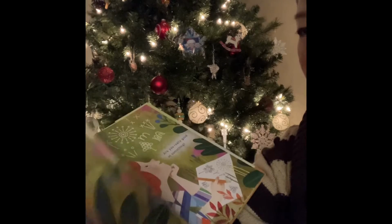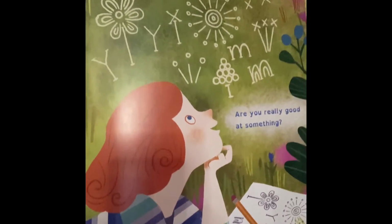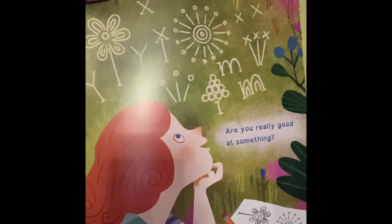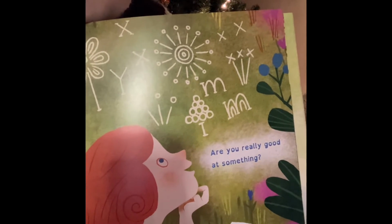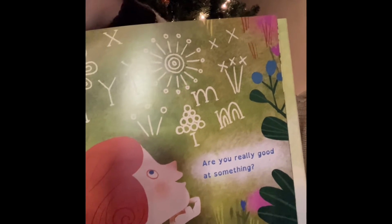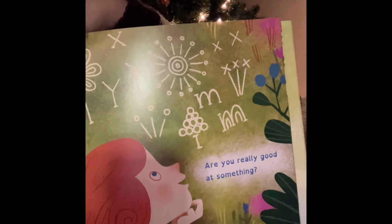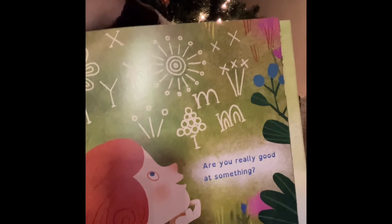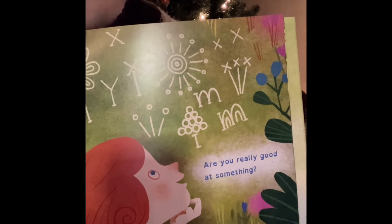Wow. Oh my goodness, look at these pictures. Let's go this way and you can see some pictures right there. Let's see what this one says. I'm gonna put it right here. "I'm Bianca and I have dyslexia. So I have to work really hard and take my time when I am reading and writing words. Sometimes I use computer reading programs to help me. I love learning by doing things. My imagination is full of ideas and I'm very good at making art from the pictures I see in my mind."